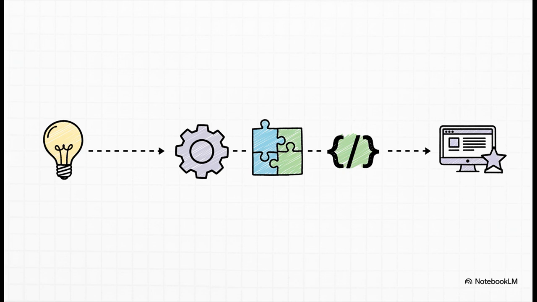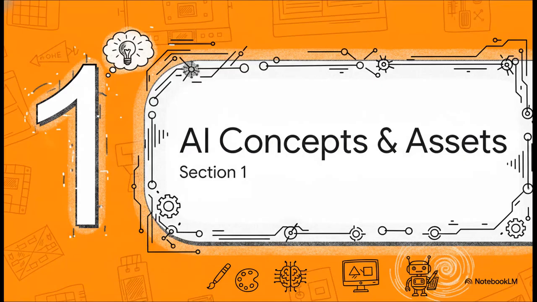All right, enough talk. Let's dive right into the step-by-step workflow. I'm going to show you exactly how this is done, from that first little spark of an idea to the final polished product. Okay, first things first. Before we can build anything, we have to establish our concept and generate all the unique visuals, the assets that are going to define the entire look and feel of the site.